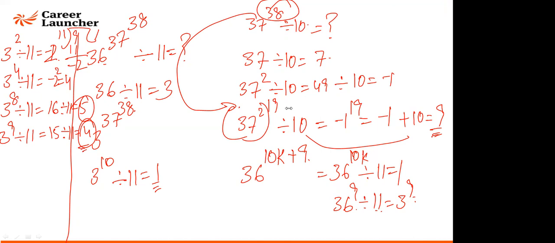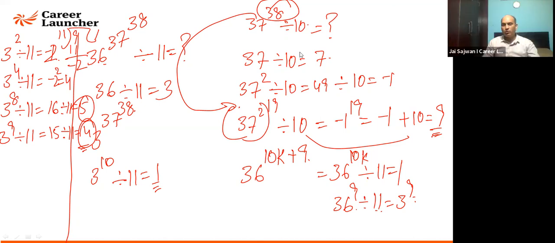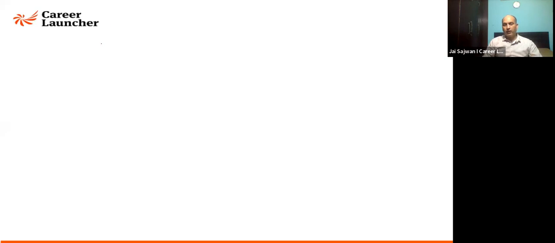Yes, sir. Thank you. So I believe it is clear to all of you. In case you have doubt, you can ask me. Fine. Now, one question that I want to give you here is this. I will do this question. What is the remainder? Now, why am I saying I will do this question? Because you cannot apply Fermat's theorem. Why can you not apply Fermat's theorem here? 36 is not a prime.